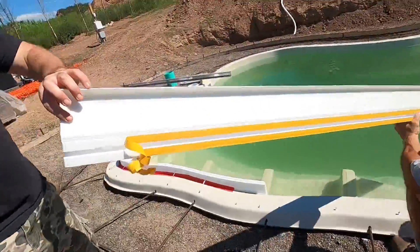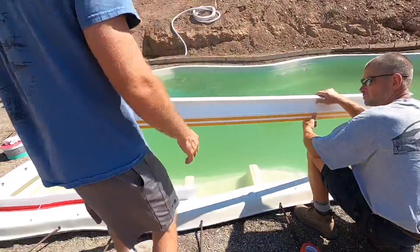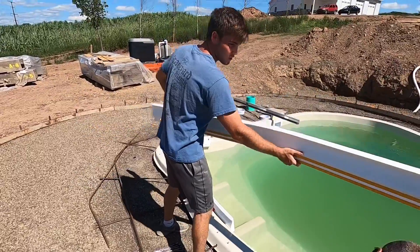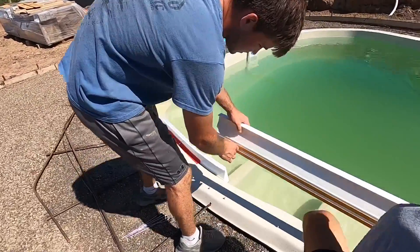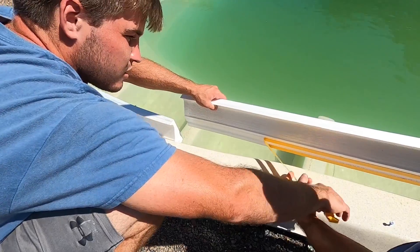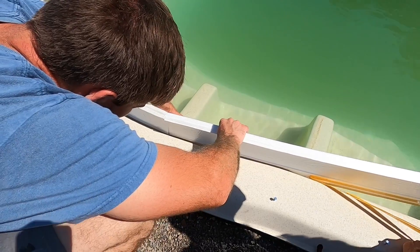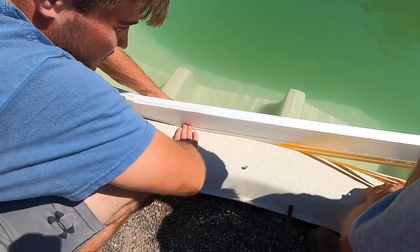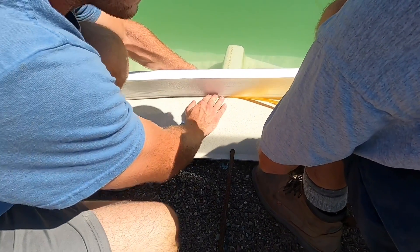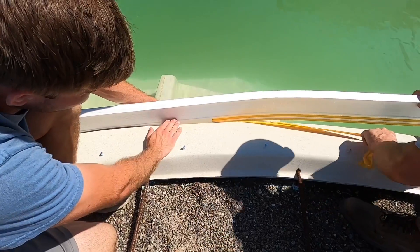You're going to want to pre-bend it. You're only going to go about a foot and a half at a time. We already got one on here — keep it away from the water. He's going to pull the tape as we go. You match up to that form and stick it; I use my fingers as a guide. Just follow it all the way down, matching the height.